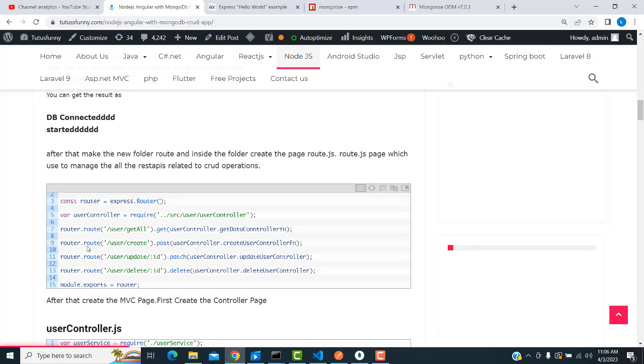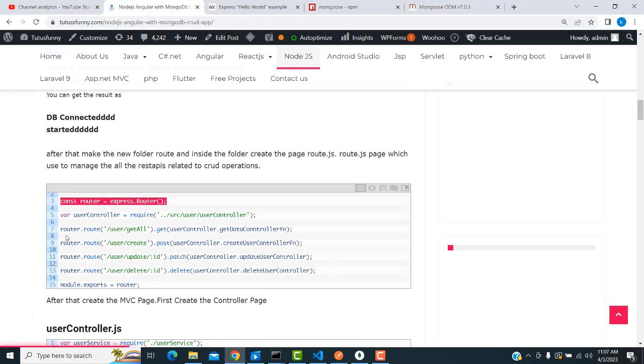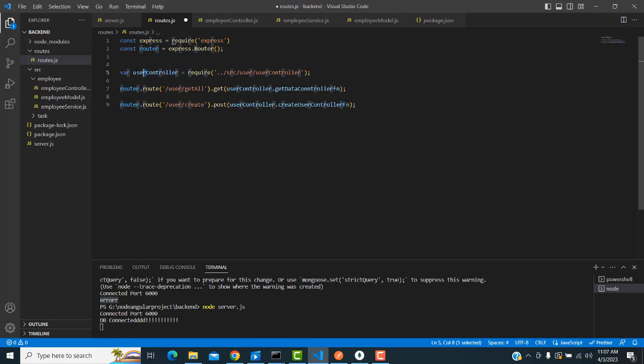Now I'm going to connect with the route. We have no need for that. Here you have to establish the Express server. The Express server has a function called Router, which creates a router object. With this router object, we have to manage all the routes. I am going to create two routes over here. First, this one should be there.